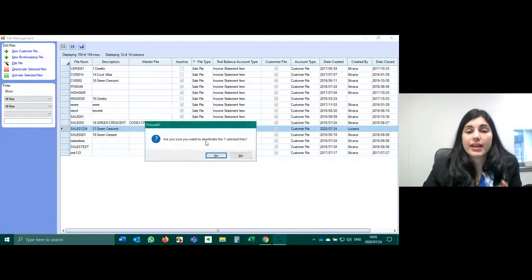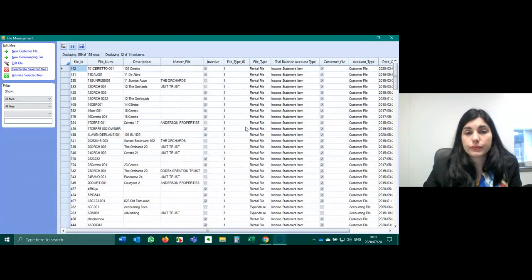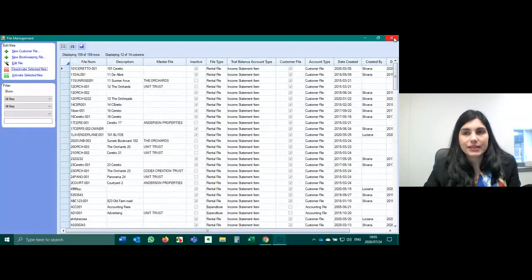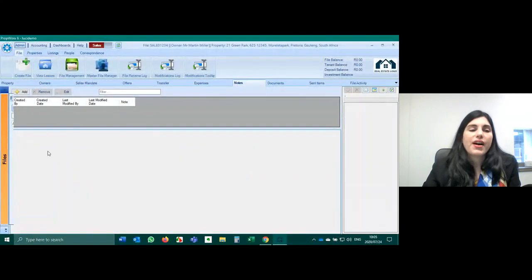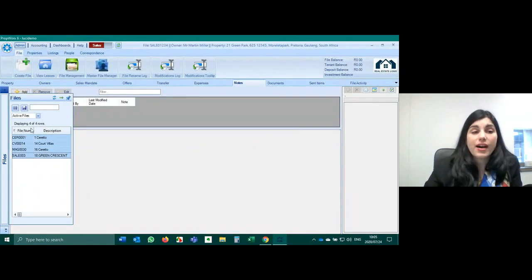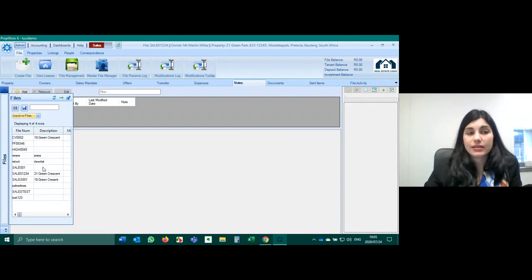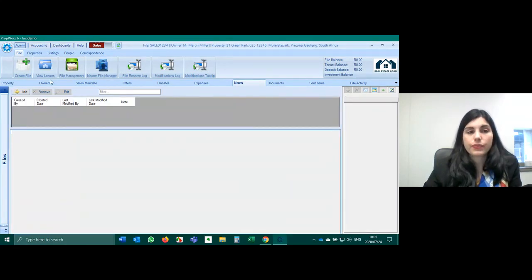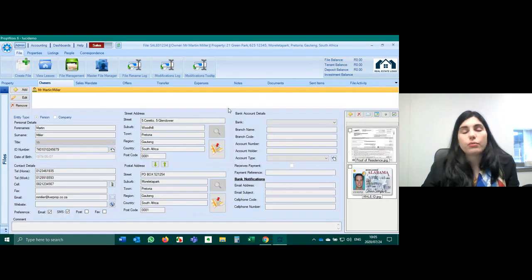Once the file's been deactivated, the file will no longer be an active file, but it will now be an inactive file. Then once you get more sales properties, you'll just start the process over again. So that is just an overview of how to manage your sales files on Propworx. If there's any questions at this moment, you're welcome to ask those questions.